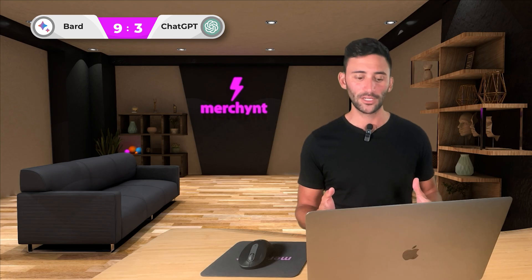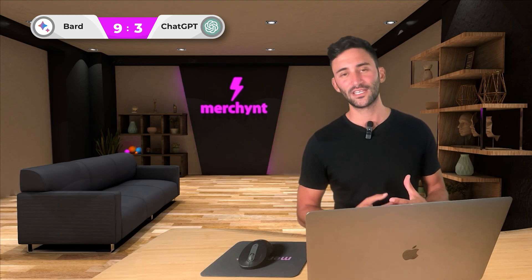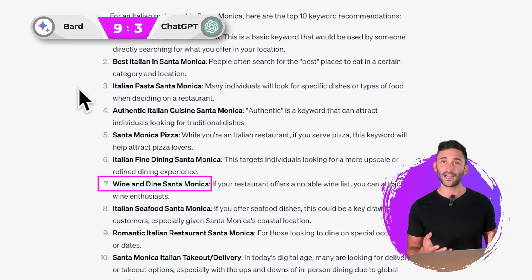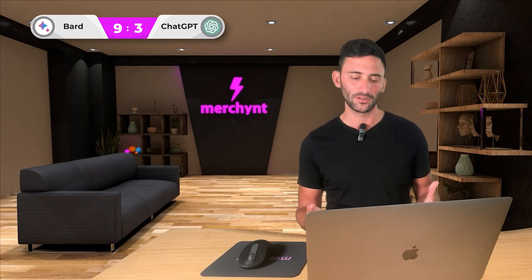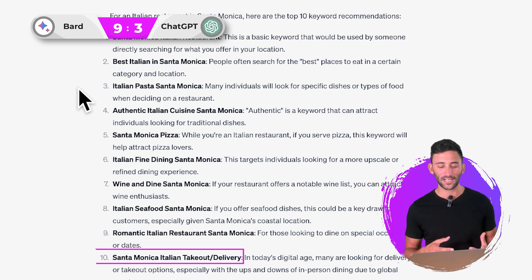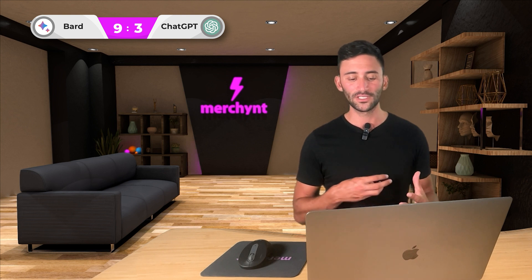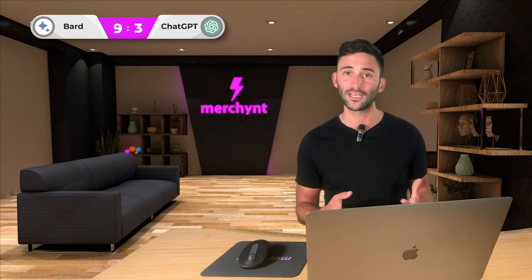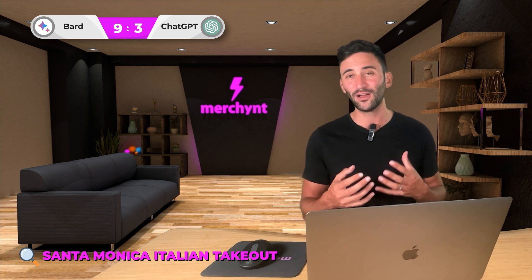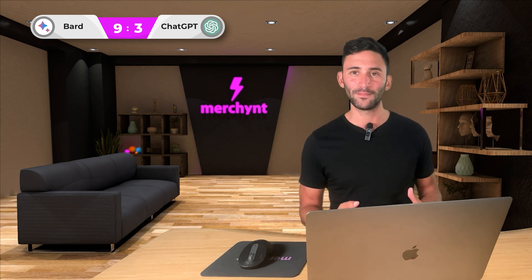Next is 'Santa Monica pizza' — pretty good keyword, happy with that one. Then 'Italian fine dining Santa Monica' — that's pretty niche. I wouldn't suggest a business go for that if they're only targeting 10 keywords since not many people search for it. Next is 'wine and dine Santa Monica' — again, not many people are looking for that. 'Italian seafood Santa Monica' — similar story. 'Romantic Italian restaurant Santa Monica.' And lastly, 'Santa Monica Italian takeout/delivery' — I really don't like this one because people aren't going to type a slash; they'd type 'Santa Monica Italian takeout' or 'Santa Monica Italian delivery' separately.